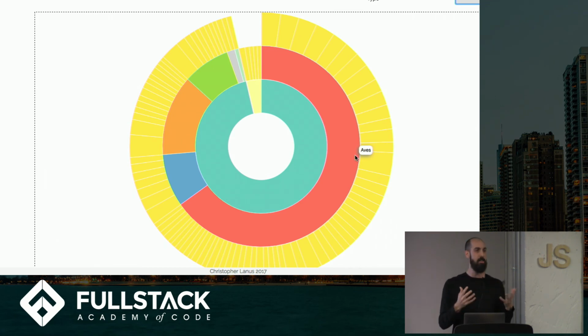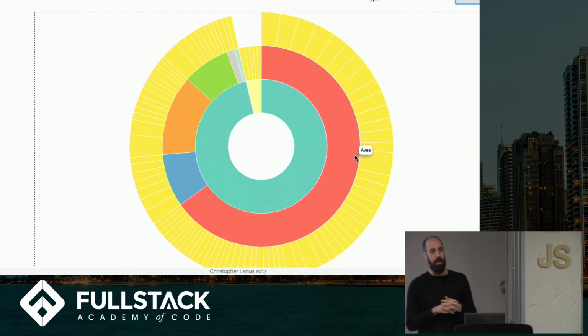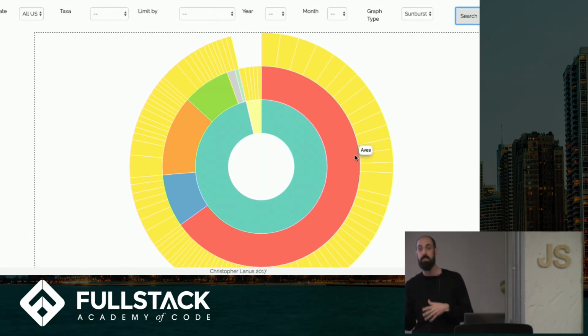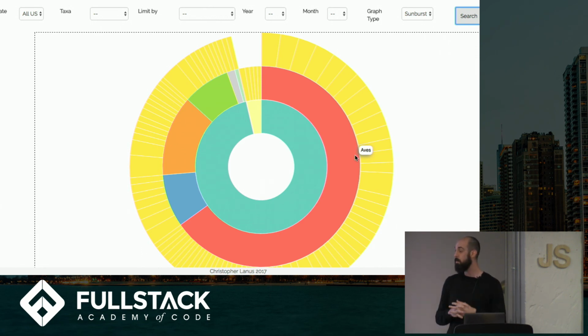The other big challenge is that every time you look at a graph, you're pulling lots of data down from eBird and iNaturalist, and you get a lot of lag. I decided that that was okay, because I found that looking at more data is more interesting than looking at less data. But there we have it.